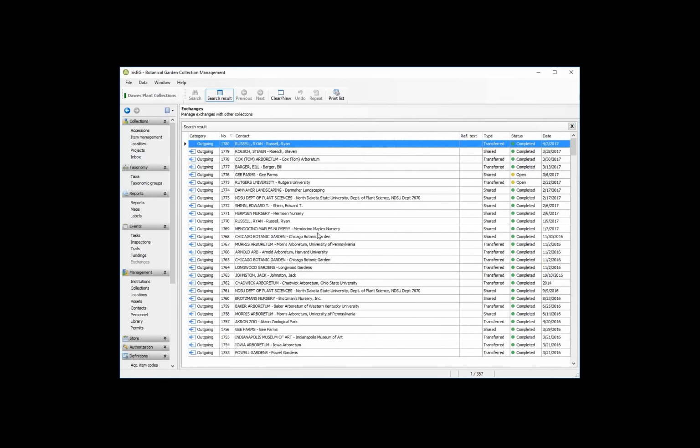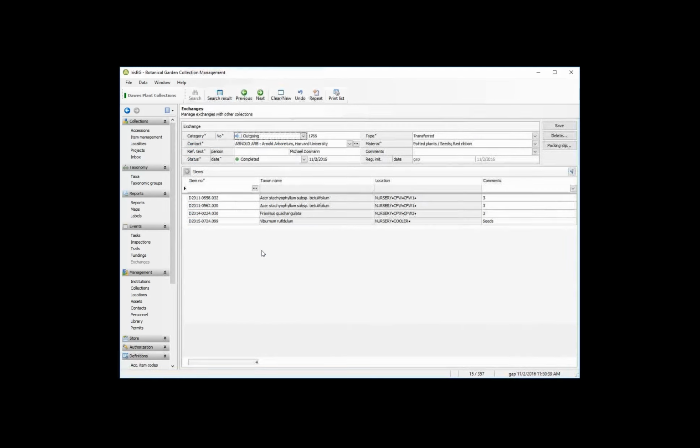So here you can see Arnold Arboretum. We transferred to Mike Dosmann last November. Mike Ecker, our director of Horticulture, was going to an NAPCC meeting, and we took orders for what plants they wanted, and we brought plants with us to give to them in the back of our pickup truck. So we had a pack of seeds of this wild collected viburnum, some potted, so three of these blue ash, and three different accessions, each of these two wild collected, of the birch leaf maple.